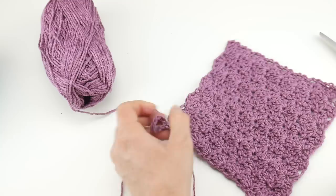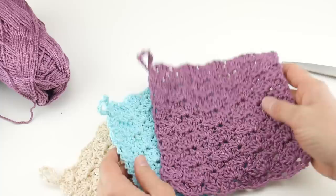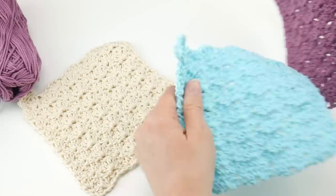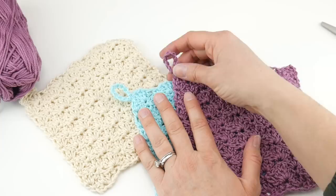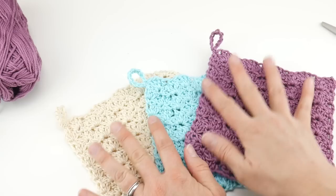Okay, so let's look at our handiwork. It looks really, really nice. And I also went ahead and made one in each color of our little spa color palette that we've had here. So we have a purple one, we have an aqua one, and each one I made has a hanging loop. I really love the idea of being able to hang this up and let it dry from a little hook or something, or even like the faucet. You can make your loop bigger, more than 10 chains, if you need to hang it on like a knob or faucet or something like that. But I did one in the ecru, the aqua, and the lilac. So that is our little spa cloths.